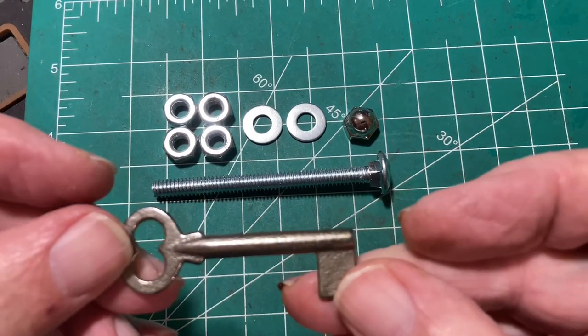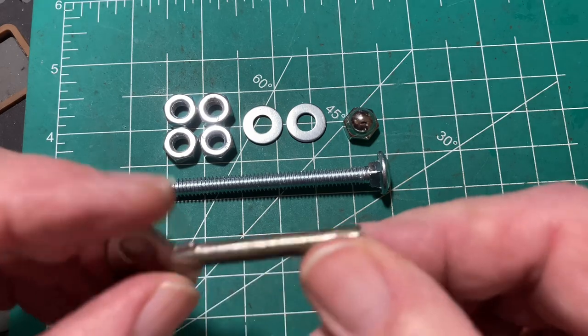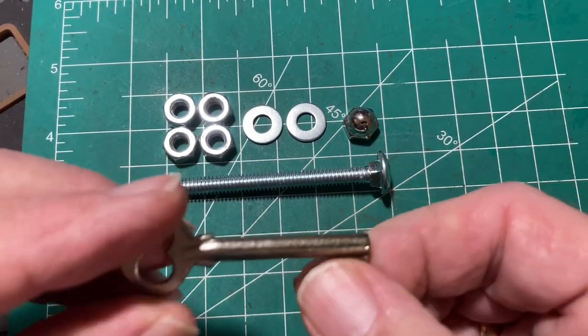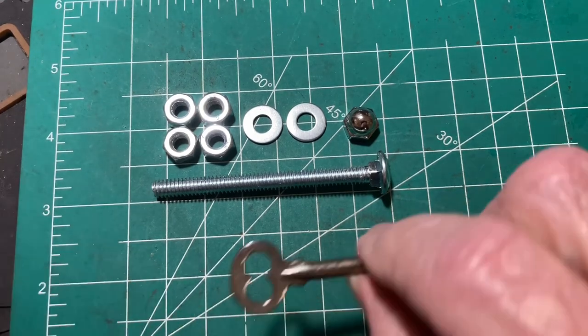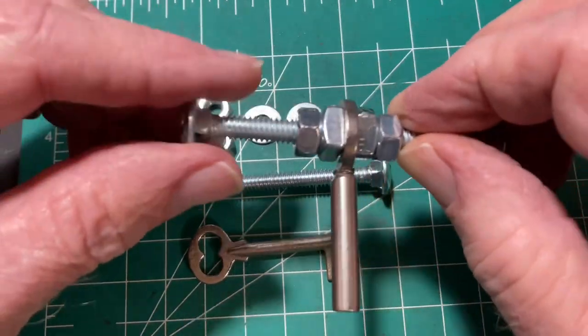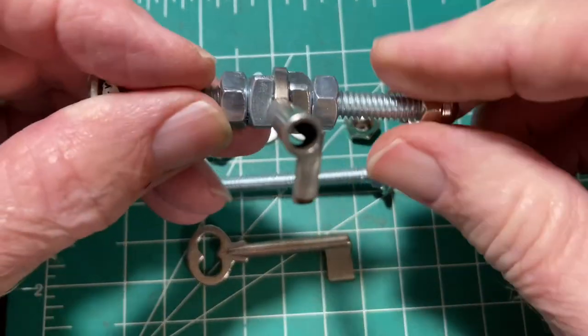And then a key that you have to find or buy or use the duplicate key that comes with both lever locks. And what you're going to end up with is something similar to this. It's all put together.